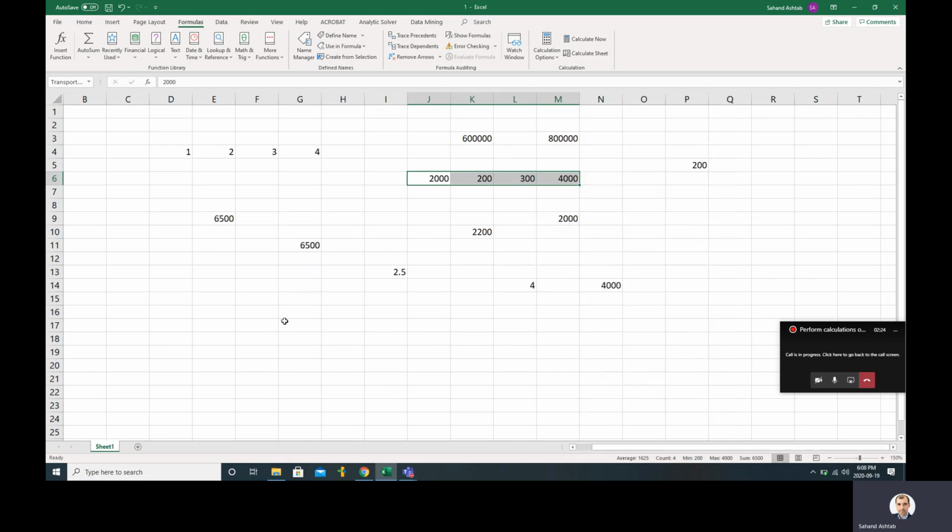Now you can make a left click on any cell. Now you see that you have selected 4 numbers and the statistics actually appear down here. You can select any set of data. For example, I just selected 1, 2, 3. The summation is 6, max is 3, minimum is 1, count is 3, and the average is 2.